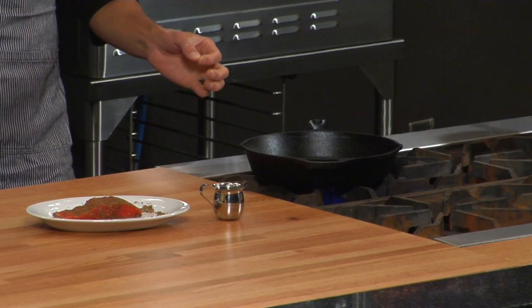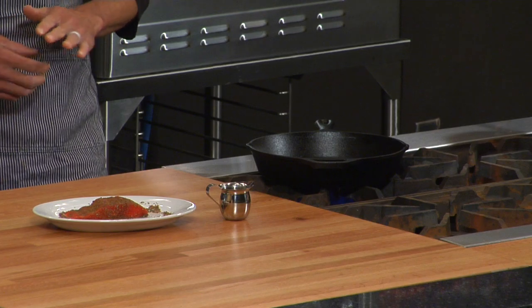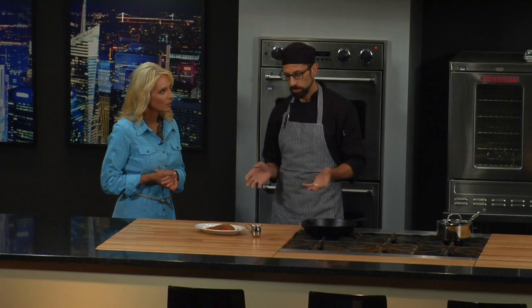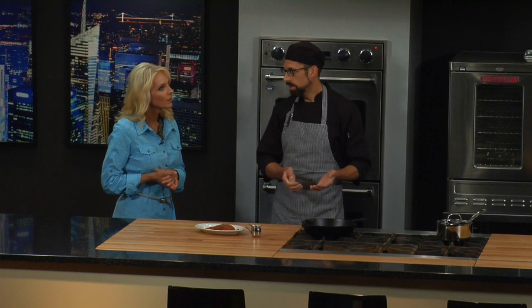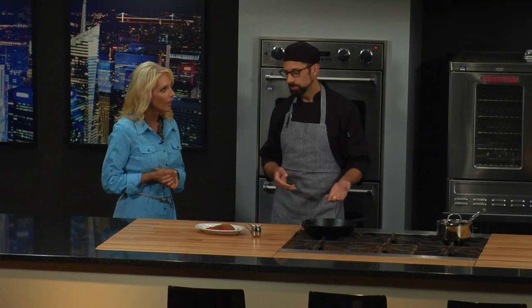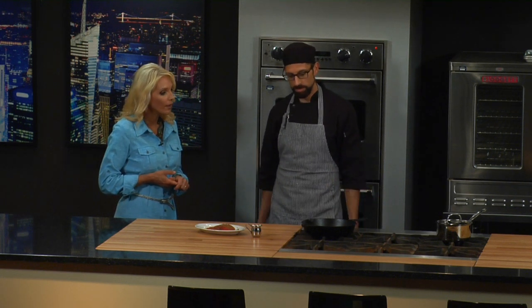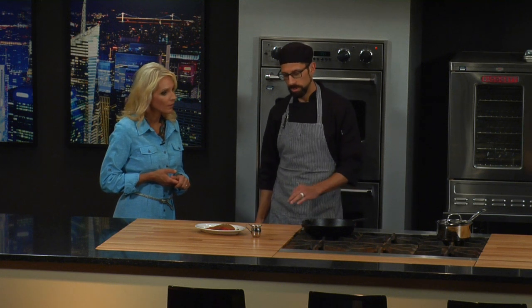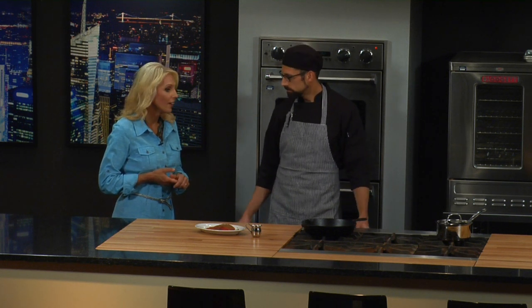It transfers heat really well. It retains heat really well. To clean it, all you have to do is rinse it out, scrape anything that's left on it, wipe it down, and then wipe it with a coating of oil. It's also non-stick, so you can cook eggs in here. You can bake in it. Traditionally, a pineapple upside down cake will be baked in a cast iron pan. Oh, geez, now that sounds good too. Next time you come back, you'll have to make that for us.